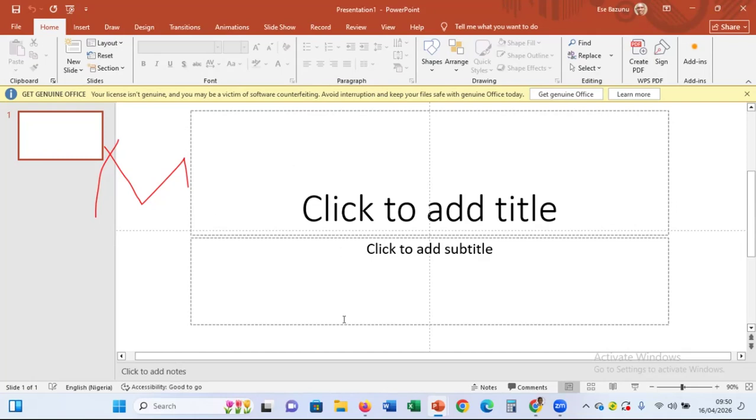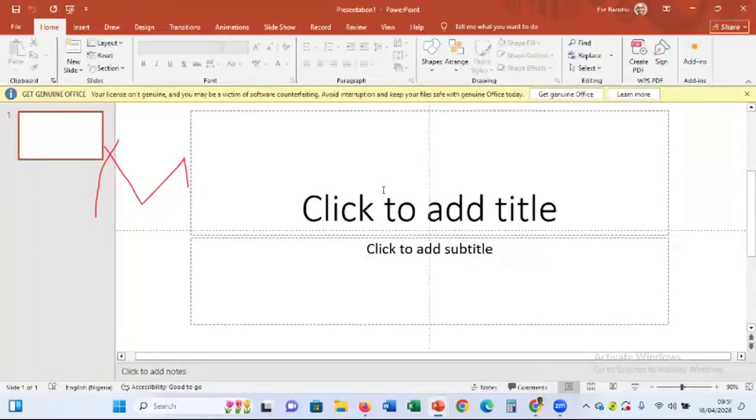Now, let us look at this, the main slide. Now, this click to add title is called our title placeholder. This line where you can click to add text, it is called a placeholder.